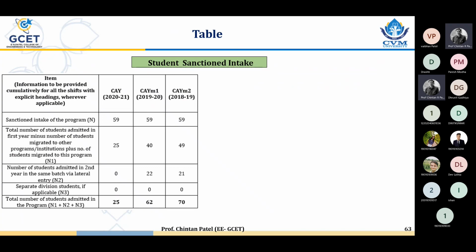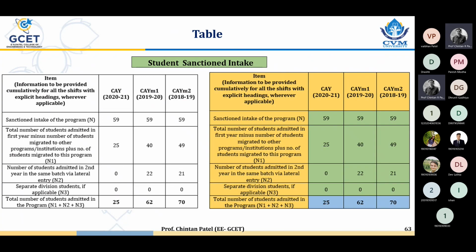Then compare now the table. This is one example of a table, and after providing the shading, the table looks completely different. The same table, same content, same number of rows, same number of columns, everything is the same. Just I have changed the shading of a few rows and columns depending upon the content.